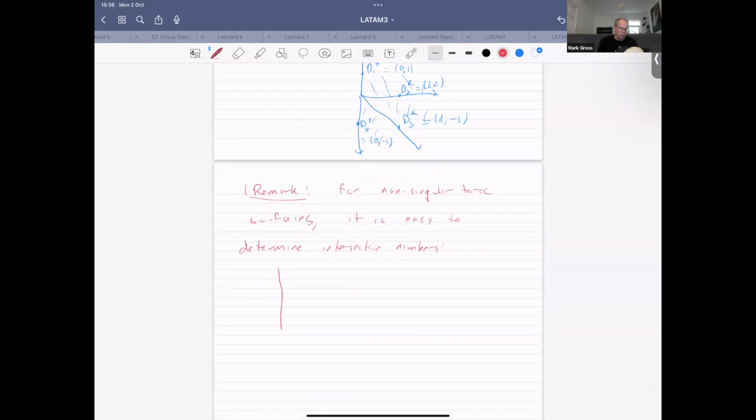So if you have a piece of a fan that looks something like this, let's say with vectors v1, v2, and v3, with these corresponding to the boundary divisors D1, D2, and D3, we have v1 plus v3 plus D2 squared times v2 has to be equal to 0. So in other words, you can just read off the intersection number if you know v1, v2, and v3 by seeing which number here gives you 0. So for example, this plus this minus this is 0.